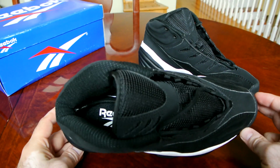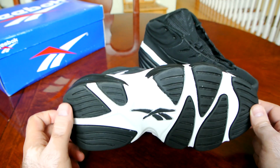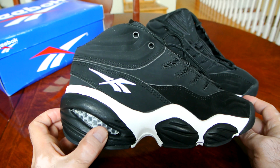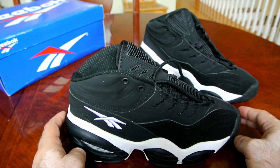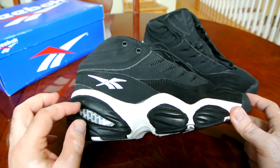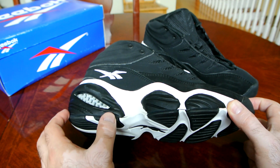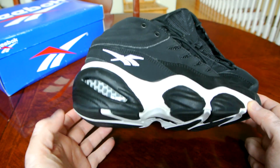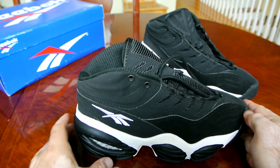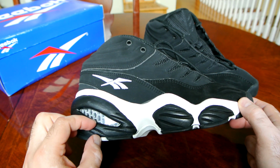One interesting thing about this pair is that the Hexalite in the heel is actually covered. As you can see, it's not visible. They created this technology called suspended Hexalite, which was kind of like the Hexalite wrapped. It was one big patch wrapped around from the heel lateral bottom all the way to the medial side, and it was lifted a little bit off the outsole and has a little gap.